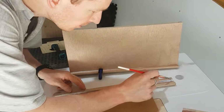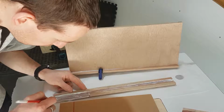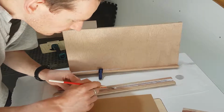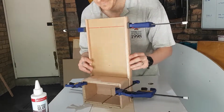I'm carefully applying the glue only to the back half of this runner, because I do not want that perspex sticking. I need to be able to get it out again so that I can finish this. Extending clamps back in action, all glued up.